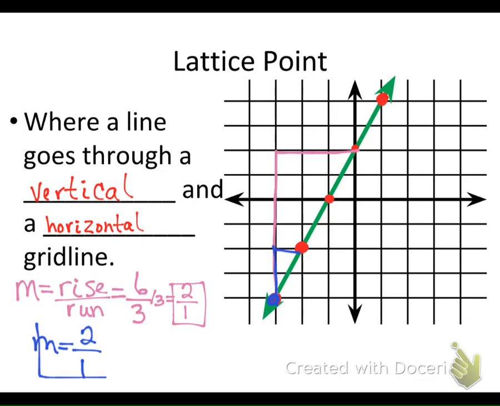Did I have to simplify there? No. So I got to skip this extra step here. So you always want to pick lattice points that are closest together so you don't have to simplify. It just makes it easier for yourself. Which one do you do first? You always do your rise first, so you always count up or down. Now think about it. If you're counting up, it's going to have a positive slope. But if our line went the other way and it went down, it's going to have a negative slope. So then our rise would be negative. And we'll have a couple examples on your paper there.